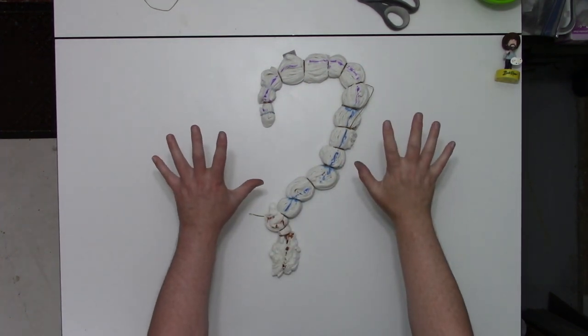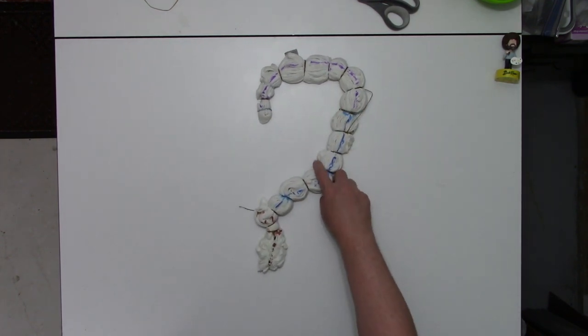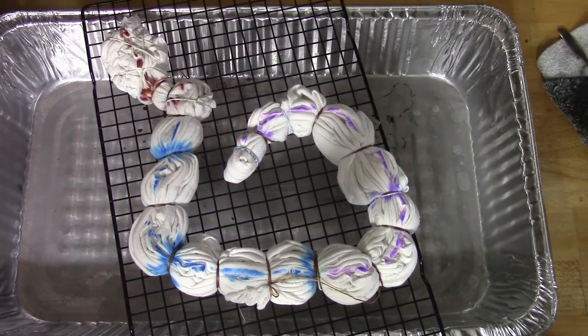Oh, wait. Not quite. I'm going to do something different that I almost never do. I'm letting this dry. I'm actually going to accelerate it in a dehydrator. Off to dry! Alright, it is dry.